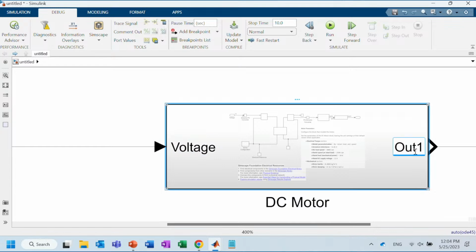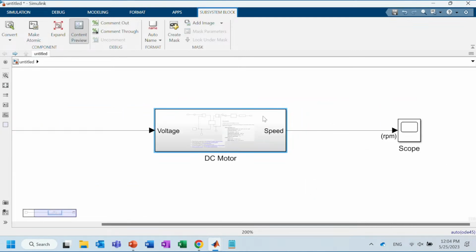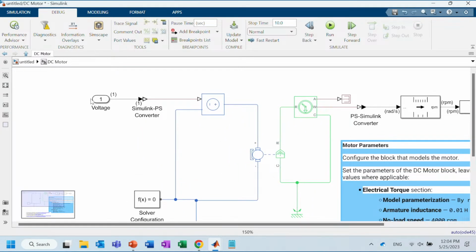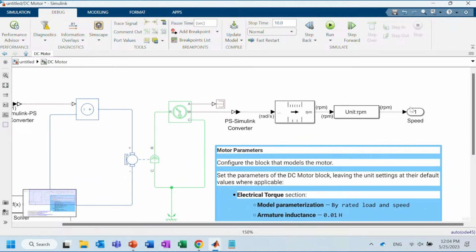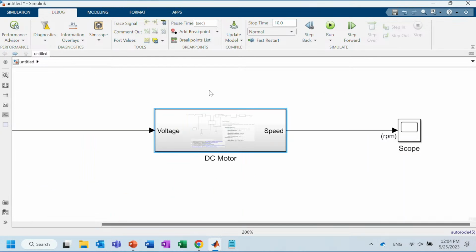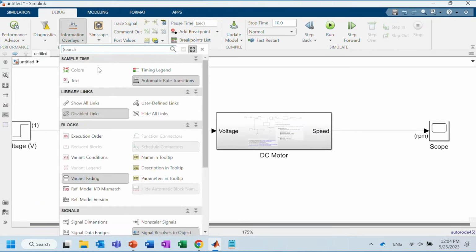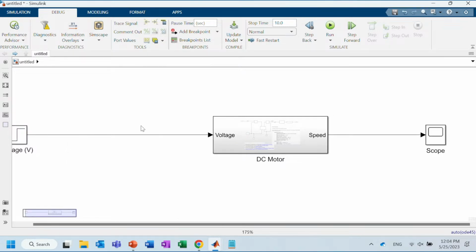So the input would be voltage, and the output would be speed. And we can see that Simulink has automatically created the inport as well as the outport for me, and renamed them to match the names that I had at the top level of my model. And let me just turn the unit information overlay off to get a cleaner look.